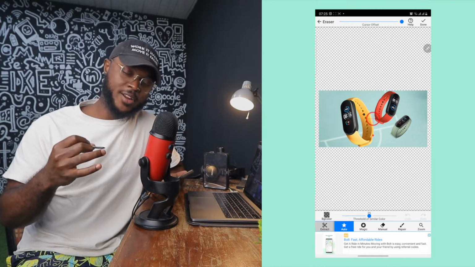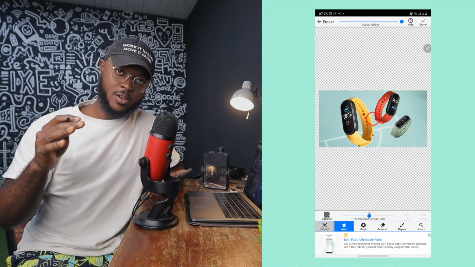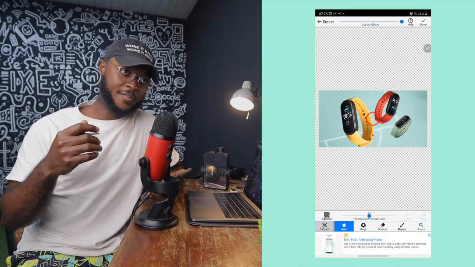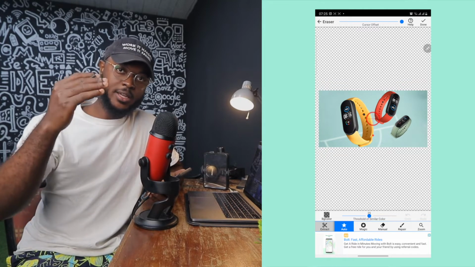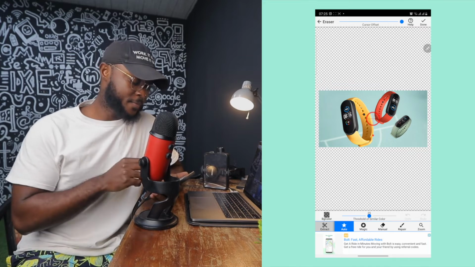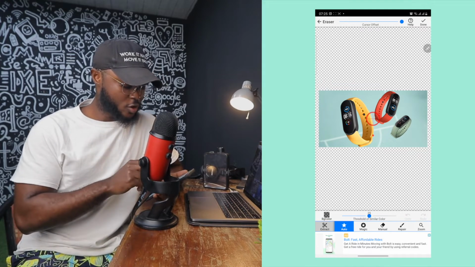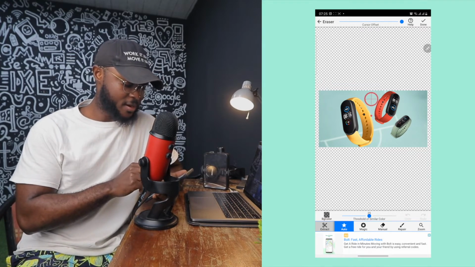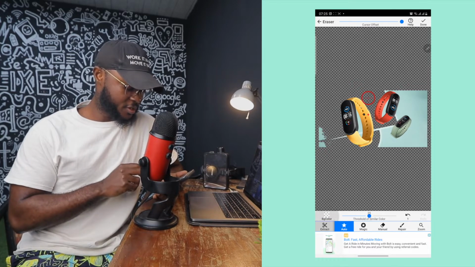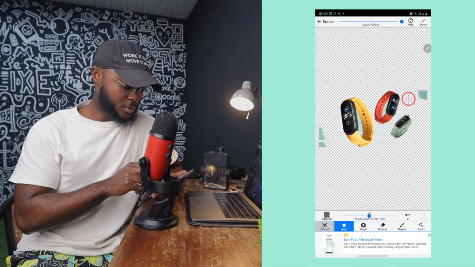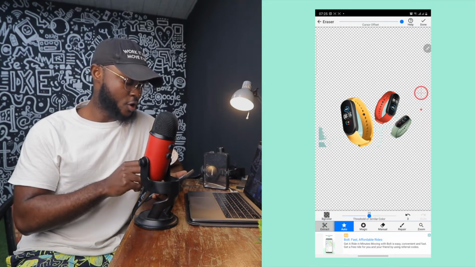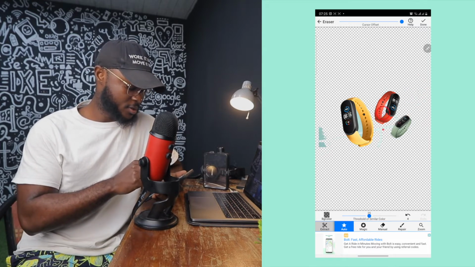Now, how Background Eraser works is that it has this really smart way of removing the background. So if you have an image that has a dominant color in the background, once you click that color, it takes everything away. So as you can see, we have this kind of a teal color here, which is the dominant background color. So once we put it here, you can see that everything is actually gone.